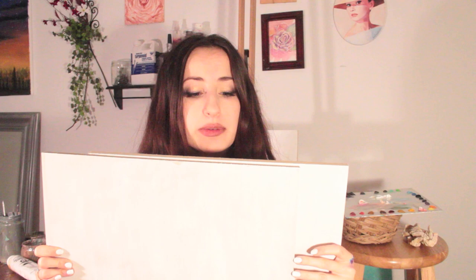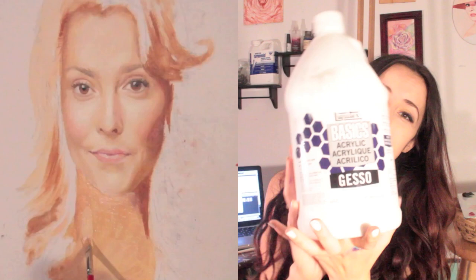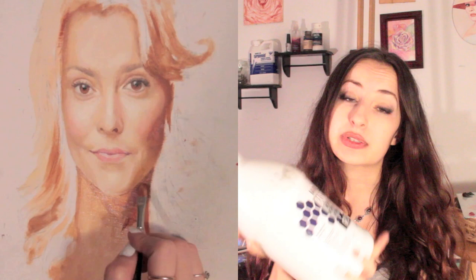I actually got some new panels today which I have already primed with gesso and I can't wait to get started on more paintings. This is the gesso that I use to prime my wood panels — it is from Liquitex, it's an acrylic gesso. I don't need this much burnt umber, but I do need this much white. It's really about time that I have a large tube of white paint because I go through white paint more than any other color.